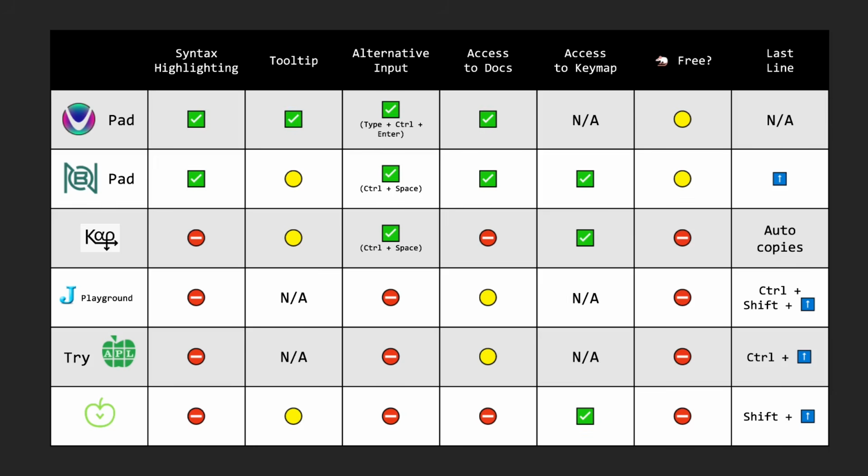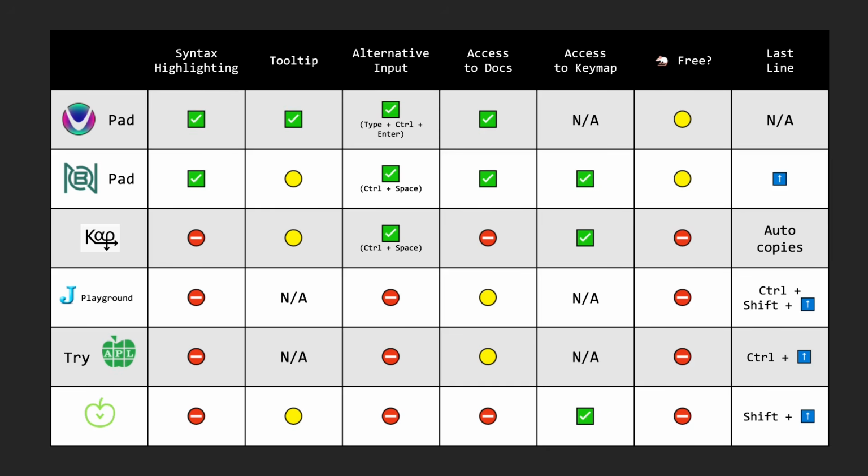Welcome to a Code Report video where we are ranking REPLs, specifically array language REPLs, the 6 we mentioned in our last video, the state of array languages in 2026. So in first place is Uiua Pad, in a close second is BQNPAD, then CAP in third, then tied for fourth are the JPlayground and TryAPL, and in last place TinyAPL, which can be forgiven. It's just a single individual, Madeline, working on it.